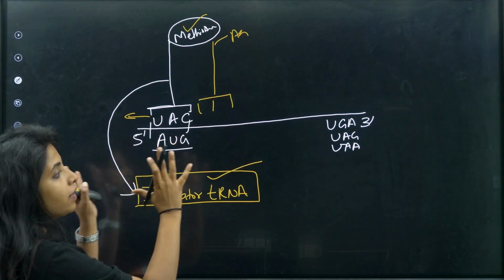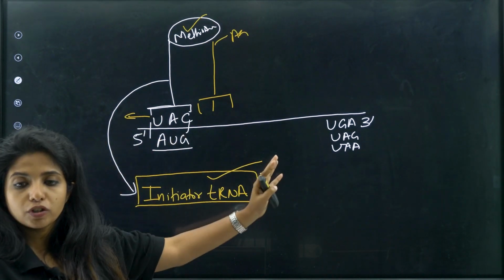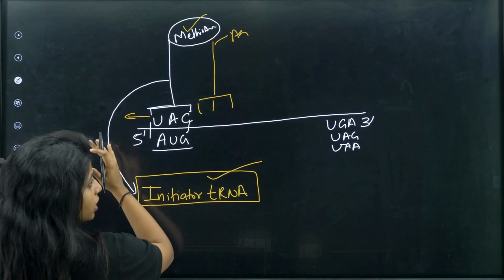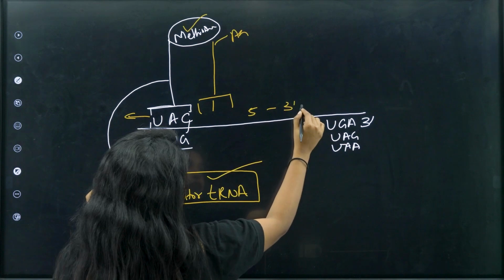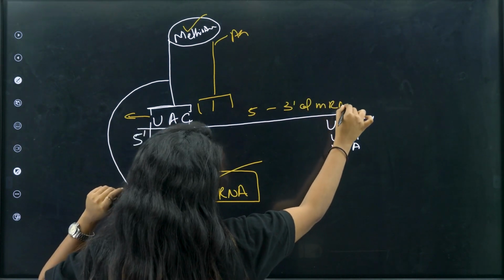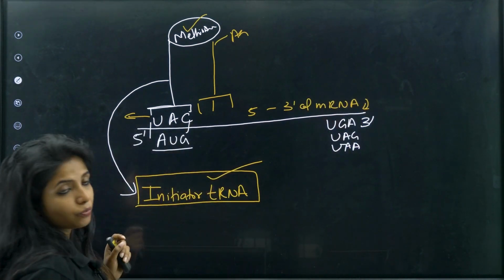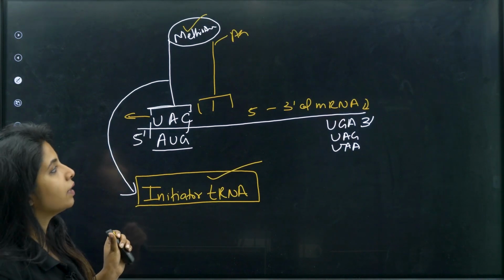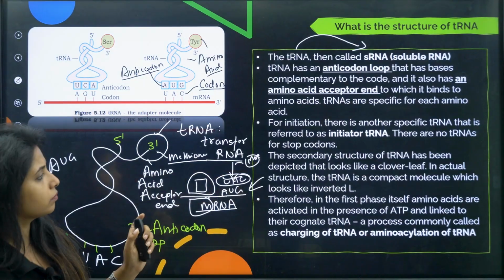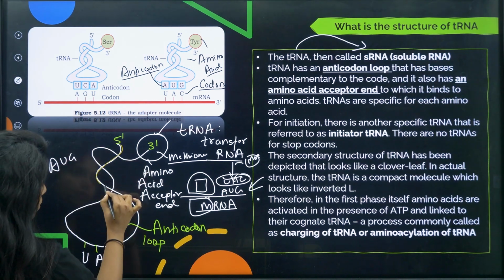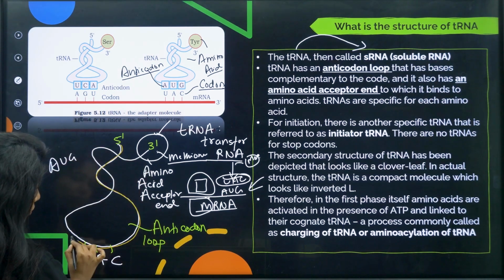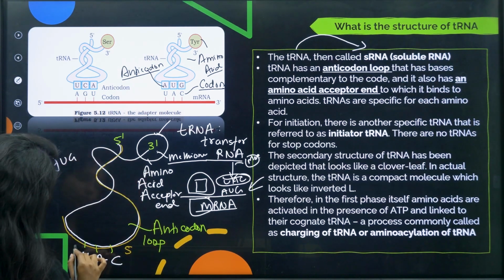Now, how is mRNA read, from which end to which end? Basically from 5' direction to 3' direction of mRNA. I am giving reference to mRNA, children. Please remember, I am giving reference to mRNA. When you are talking about tRNA, what is the side? If this is the 5' end, if you go like this, basically from here to here it is read.